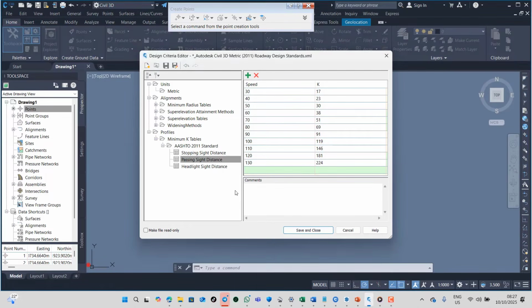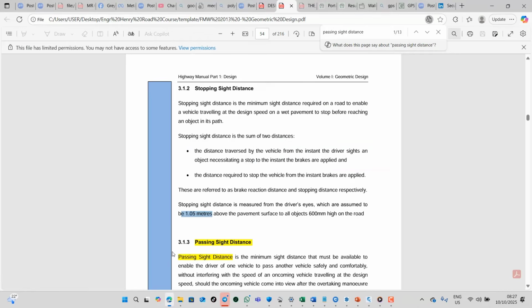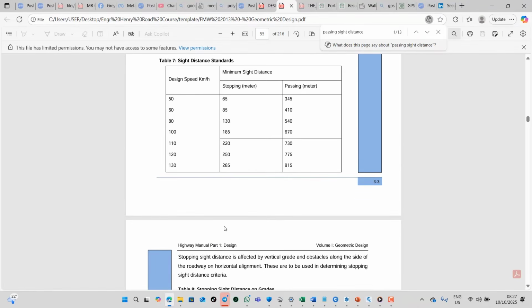I know I have been talking extensively. We've just been doing theory. We've not really drawn any line, any horizontal alignment or vertical alignment. I know a lot of persons are eager to see us do all of that, which we are going to do, but we need to establish all of these before we can go into it. All of this information is available in our highway design manual. It's very important that you cross-check and be sure that it aligns with our highway manual, or else you will have to come to that table and edit them, right?